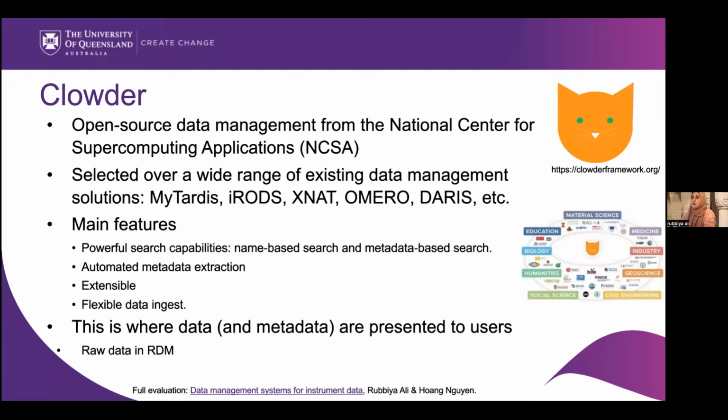A little more detail about Clowder: it is open source data management from the National Center for Supercomputing Applications, NCSA. Like I mentioned, we selected it over a wide range of existing data management solutions. Just let us know if you need more details. We have a complete document on the pros and cons of each of these data repositories. And I think the talk was recorded as well, so David can provide you that if you need it.